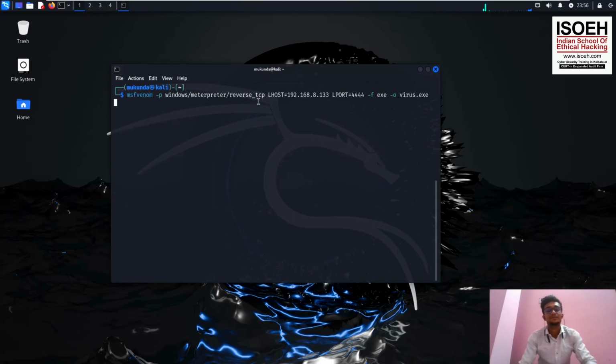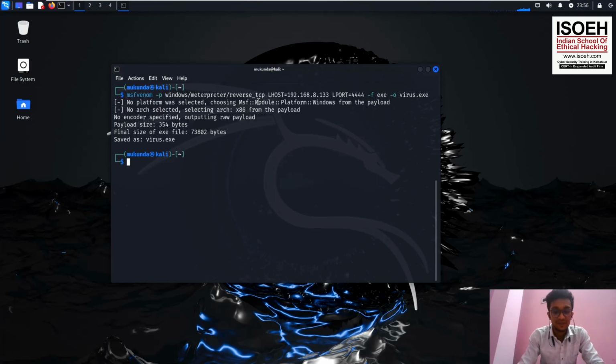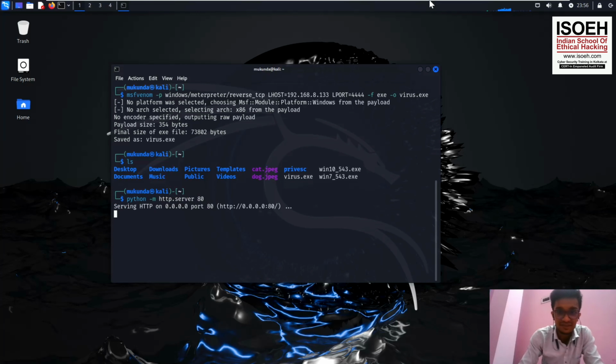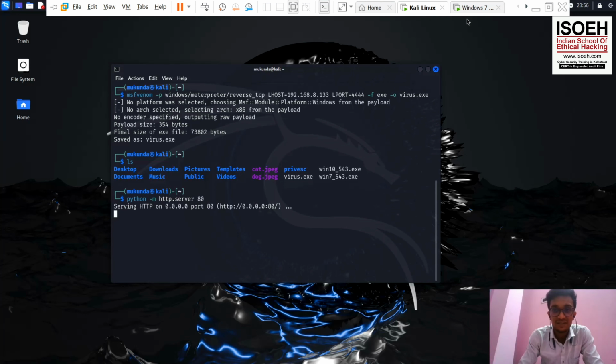It's creating. Let's wait for some time so it can complete the creation process. Okay, if I hit ls, see there is a virus.exe file created here. Now I want to send this to my Windows system, so I am creating a simple HTTP server from here.